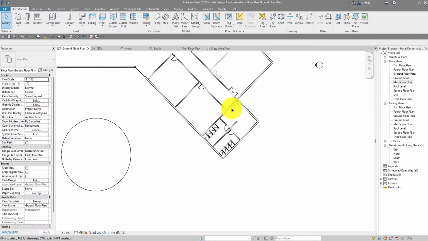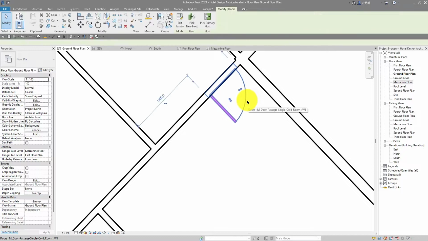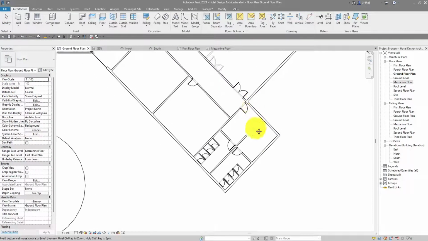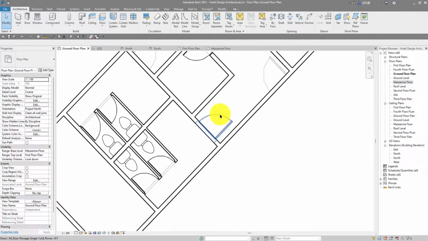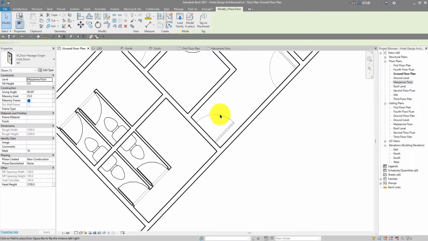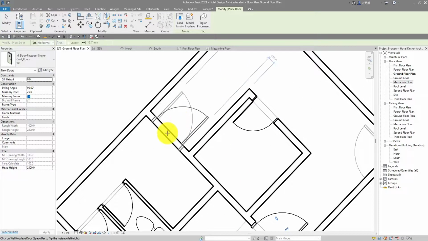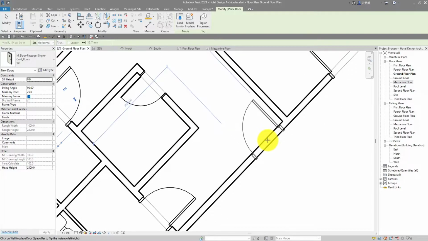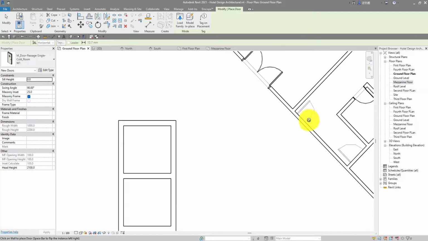So we are good to go, guys, and we have to create this door as well. It's not on the ground floor, so just click on that, hit CS on your keyboard, and then you place that door in there as well. So we are getting somewhere, guys, and definitely we have to create these doors as well. Just turn it and then place it in there, and this same door is going to go in this direction as well.